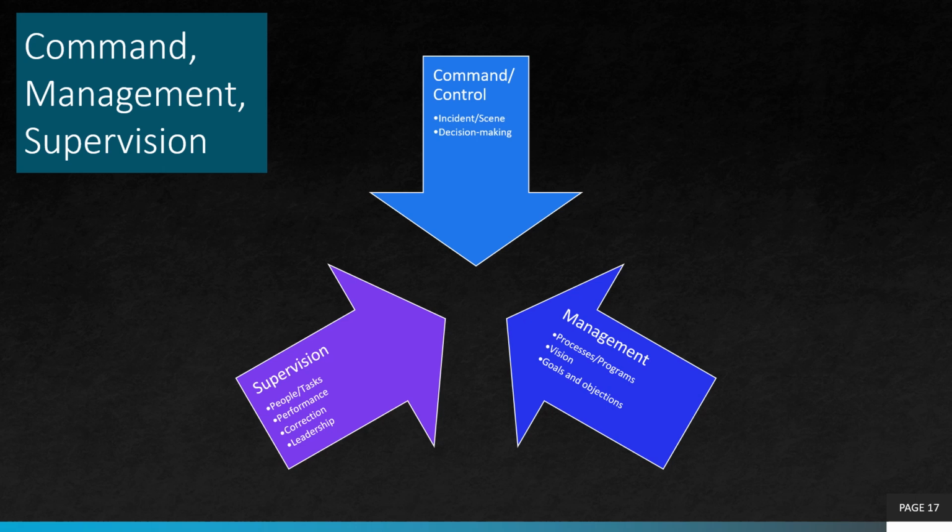But for police agencies, you're going to need all three when we look at those supervisor ranks. So the sergeant's going to have the ability to perform all three of these roles, often within the same type of an incident, because command and control doesn't happen in isolation of management or supervision. They're all working together, but there are three different priorities and tasks that will all be part of that leadership role.